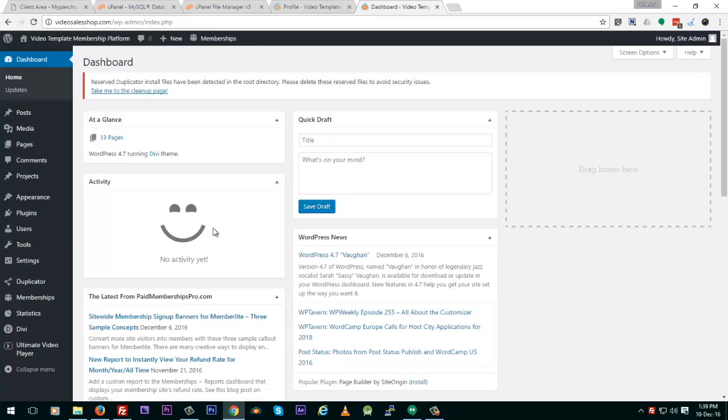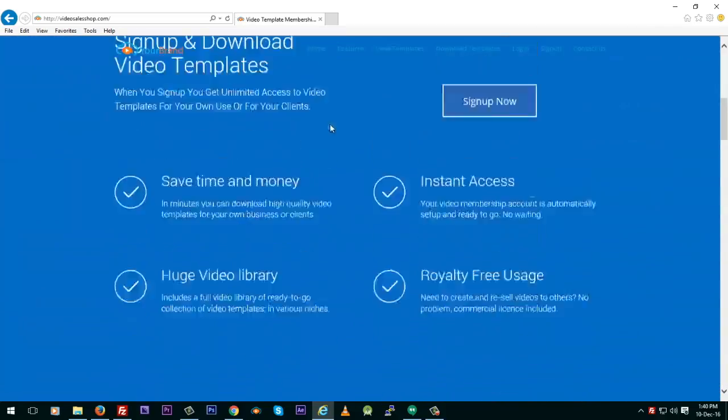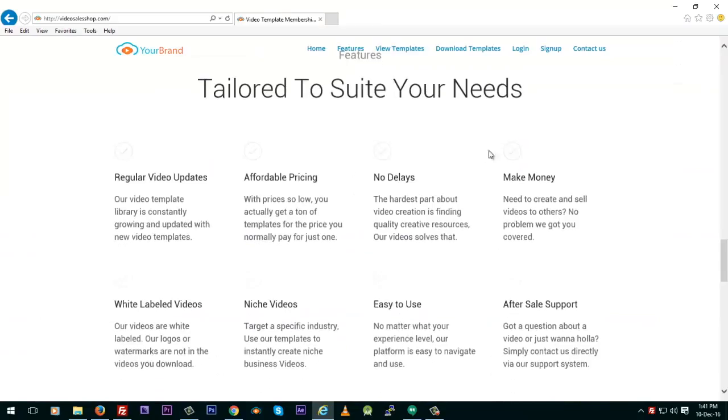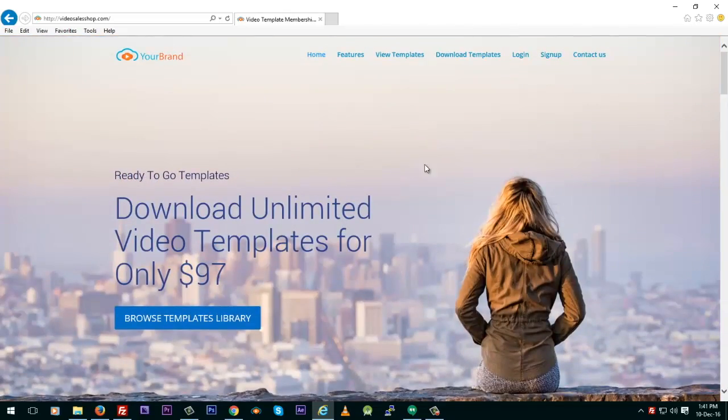Now that our WordPress is fully installed and our site is fully installed, we can check the front end. Let's click on Visit Site and check out our website on the front end. As you can see, the site on Video Sales Shop is fully installed and looks exactly like the demo that you saw. Remember, this tutorial uses the self-hosted video membership pre-built site as an example, but this pretty much applies to any site that is pre-built by us, and you go through the same installation procedure and get an exact copy or clone of whatever site you bought or saw in the demo.